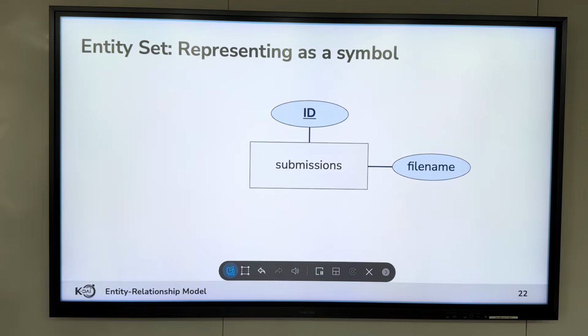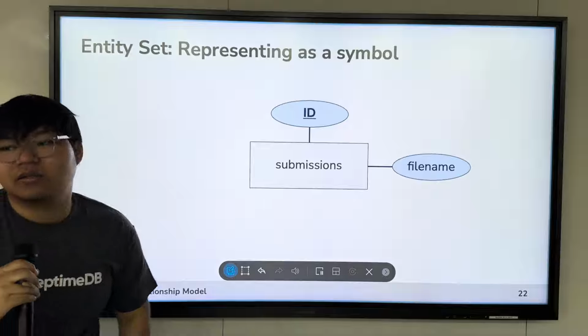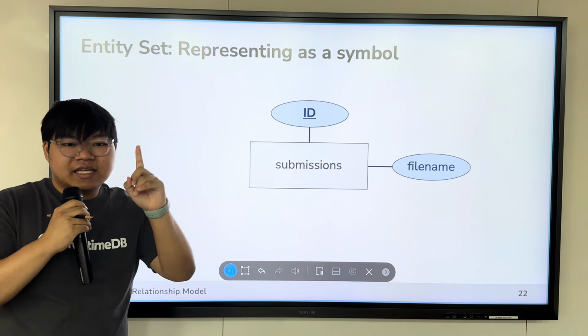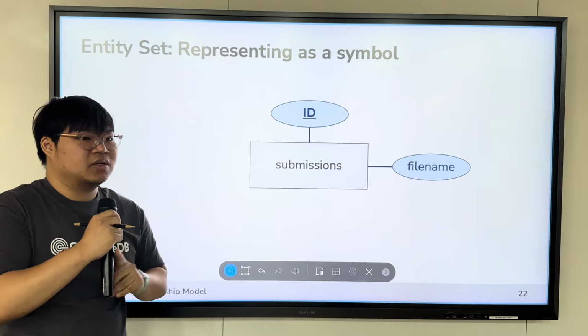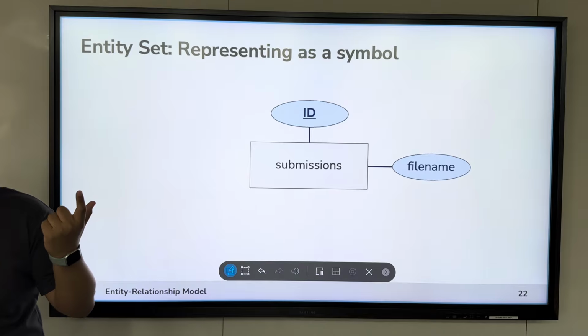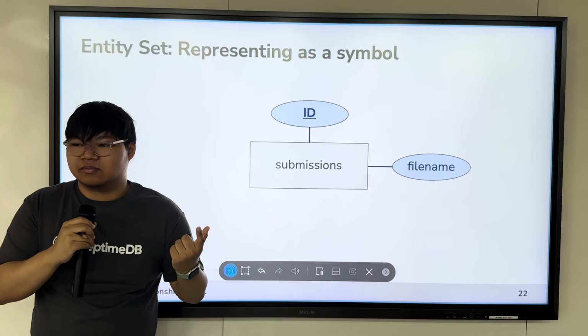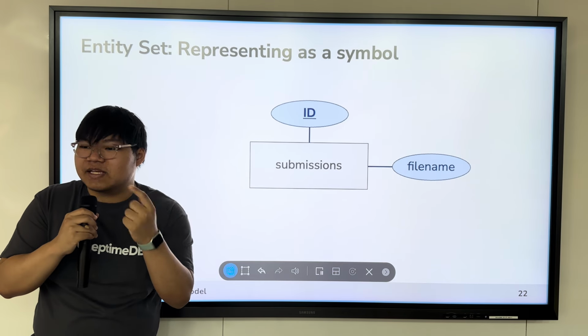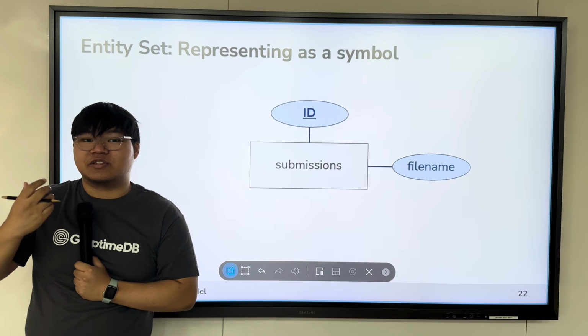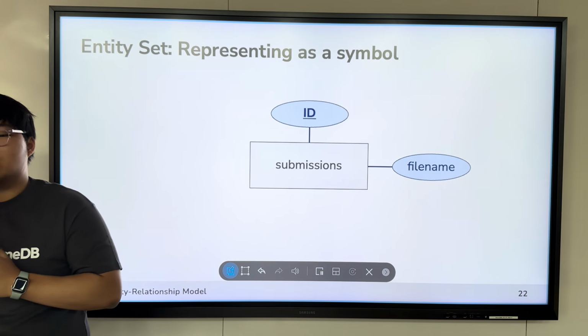So what I want to say is that if you want to design using this method, first, given functional requirements, you need to be able to identify entity sets. An entity set should be something that your system is interested in.